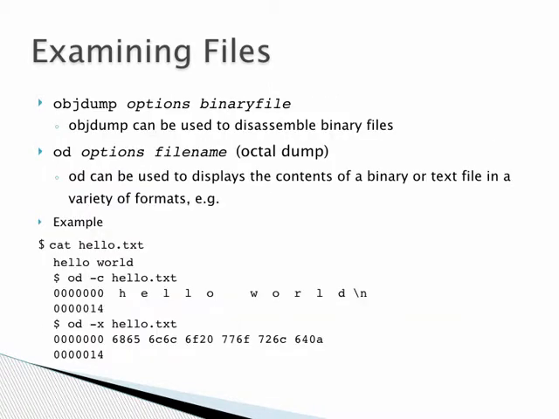Okay, we can also have a look at files which don't normally appear on the screen very well, such as binary files. So if you've got an executable and you try and cat that to the screen, it'll lock up your screen, put it into some funny mode that you can't get out of quite often. But if you do want to look at what the content is, and this can be useful to check certain things, we can use object dump or od, which is octal output. And this will actually show the binary contents of the file.